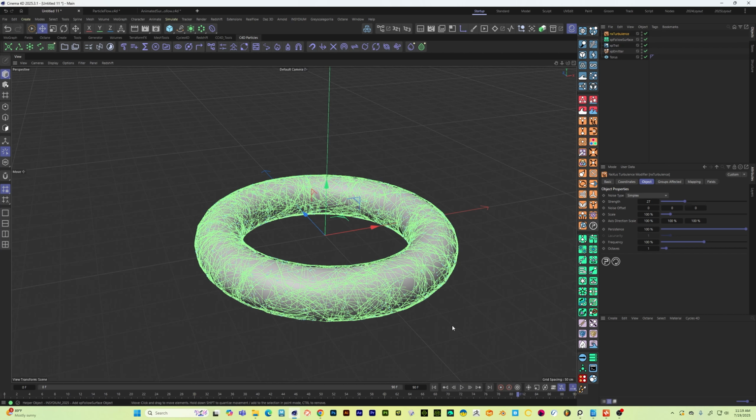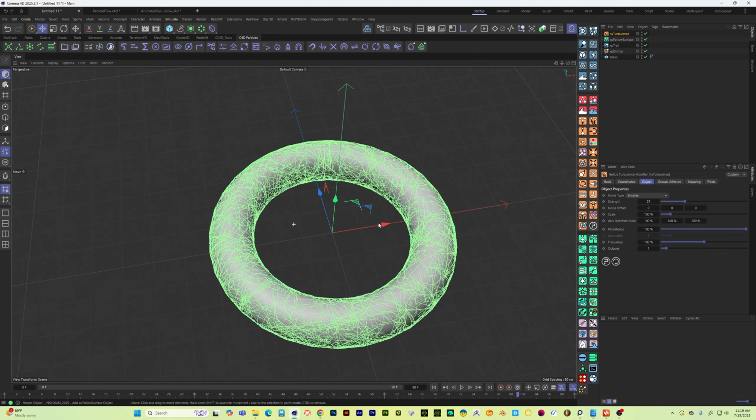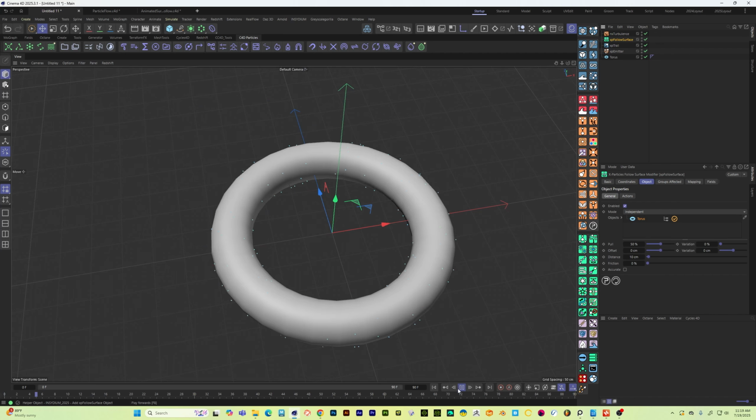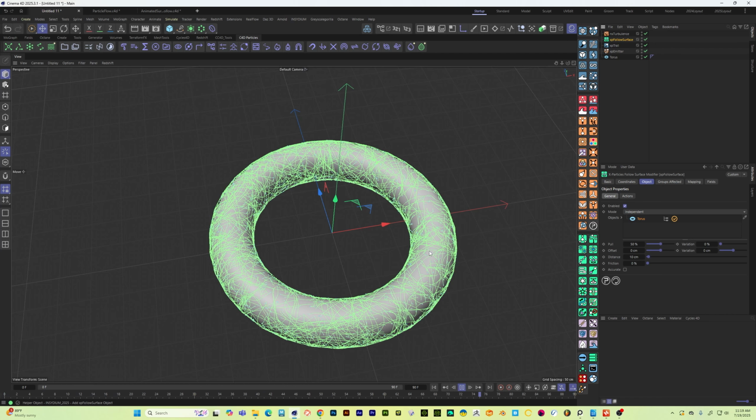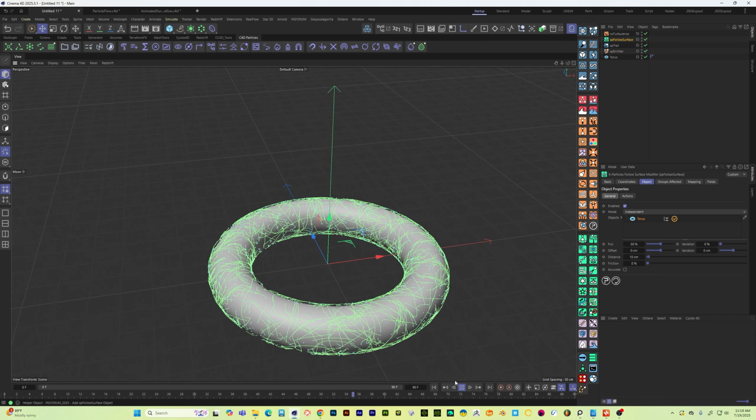It's a little bit less intuitive with the Cinema 4D particles, but the Cinema 4D particles do have a benefit over the X-Particles. What's happening by default with the X-Particles Follow Surface is that the particles are basically stuck to the surface, and you have to create some action to get them unstuck.